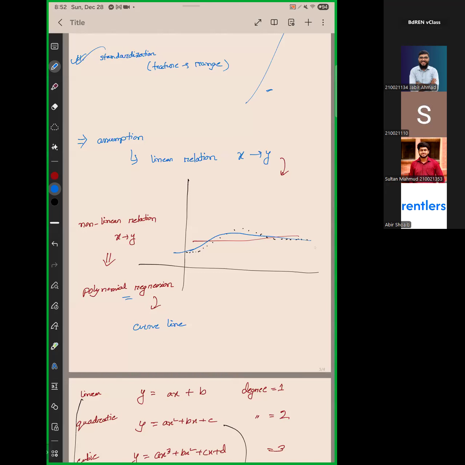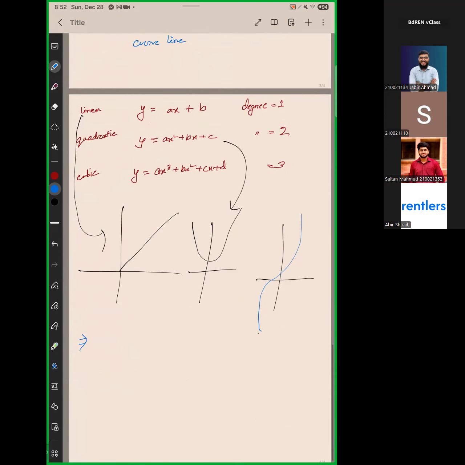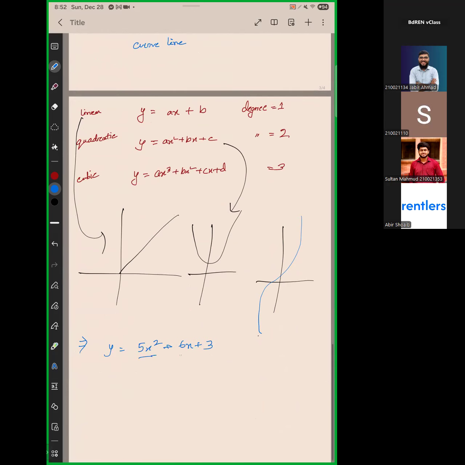Okay, we are trying to draw a line that is a curved line. So whenever you go beyond the linear regression, okay, let's say your equation is 5x square plus 6x plus 3. That line will not be linear but a curved line. Not exactly this; based on the values that you have, you can have different curves. You can check in MATLAB very easily; you can just plot it directly. For different values, the curved line will be very different. The higher the degree, the more curved it gets. So it goes like this way.